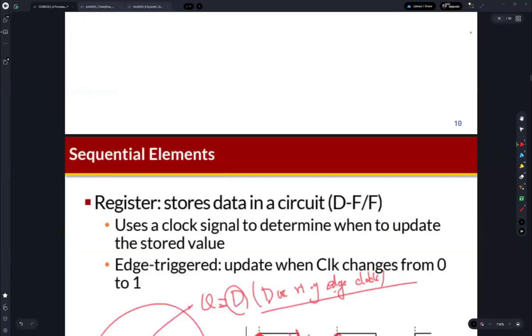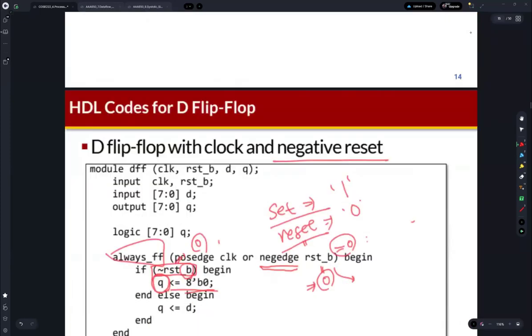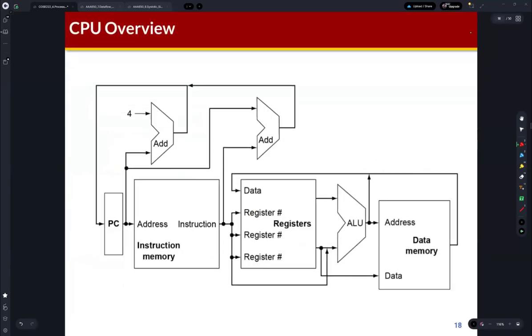So in order to design the required hardware, firstly, we can design the basic components, very simple components. And then we can just connect the input and output ports of these components. That's what we learned in the digital logic design course.